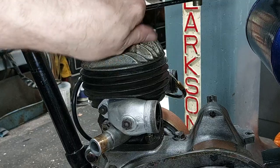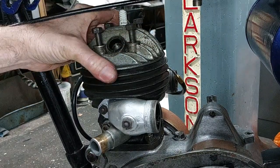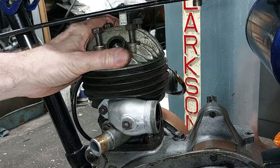So with the cylinder head bolts undone, it's just a case of giving it a gentle tap with the hide mallet and off she comes.